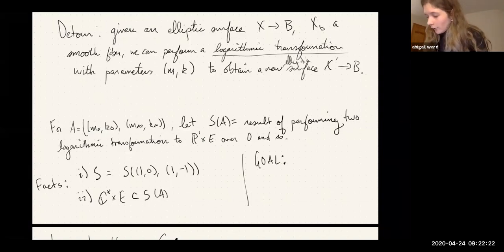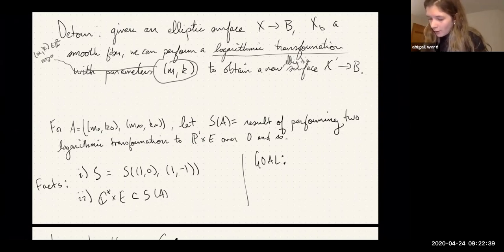This thing has parameters m, k, so this is some pair of integers, so I'm going to say it's in Z^2, and then it has the conditions that m is not equal to 0. Actually, I want to say m is positive. And then this is a primitive vector in Z squared. So you can have (1, 2), but you can't have something like (2, 2).